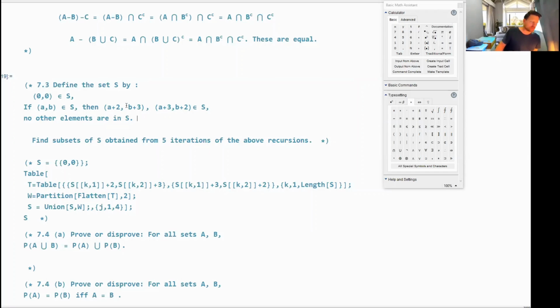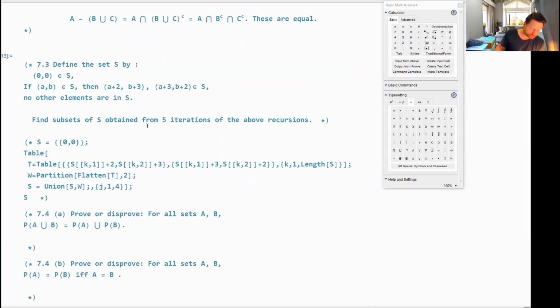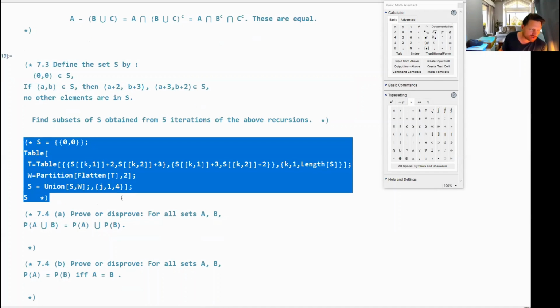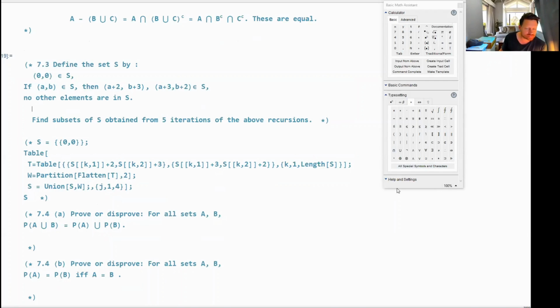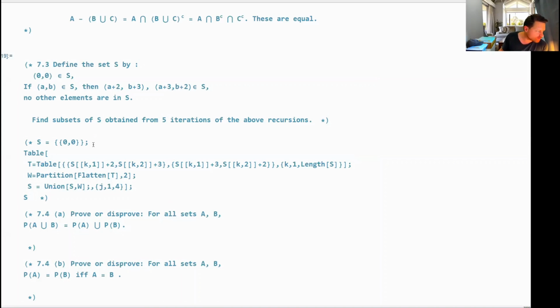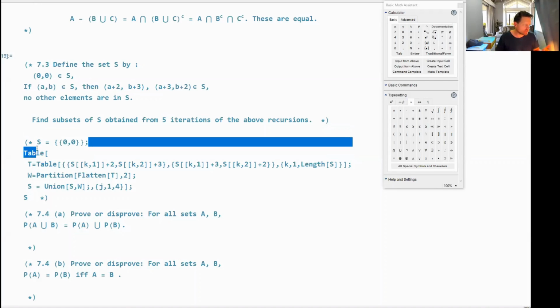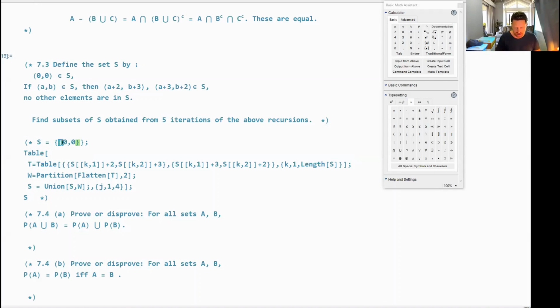This is a kind of unusual question. So the way you go about it, and what I have here is a little bit of code, so I'll run the code in a little bit. But let's just talk about this, because you would do this by hand. The way you would do that is you would say, on the first level, what you have is just the set containing 0 and 0. So this one right here that I've written, except you see I've put this in Mathematica code, incidentally, so that I could run that. And so I need to put a curly bracket around the 0, 0.